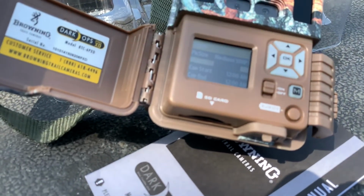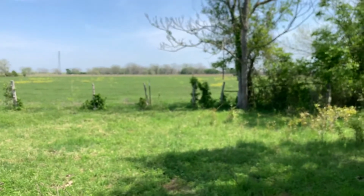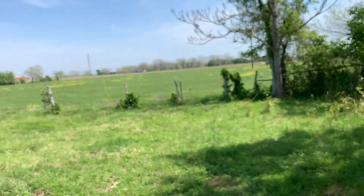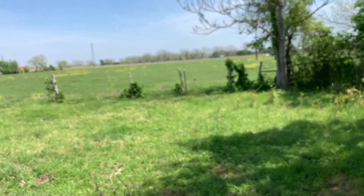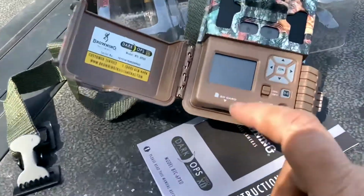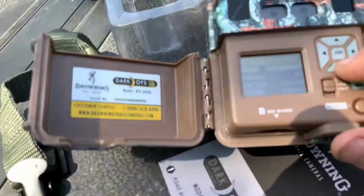will allow people to do is skip midday, because this location right here, we get tremendous deer traffic in the morning and in the evening. And during the daytime, because it's real windy right here, we get some false triggers, which is just the nature of the beast in Texas. You got a real windy day, it's a hot day, and the camera will get triggered by the wind. And so this right here is a great, great feature. I'm really excited about that. That's gonna be a game changer.